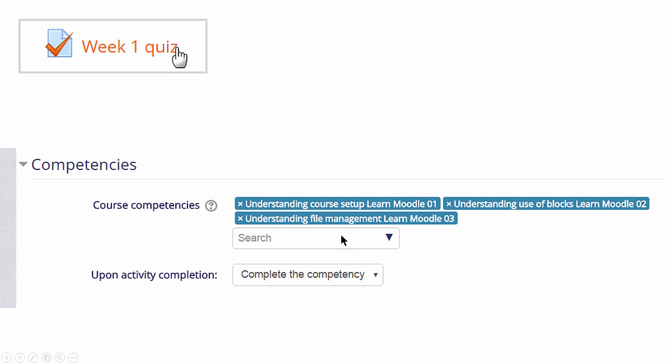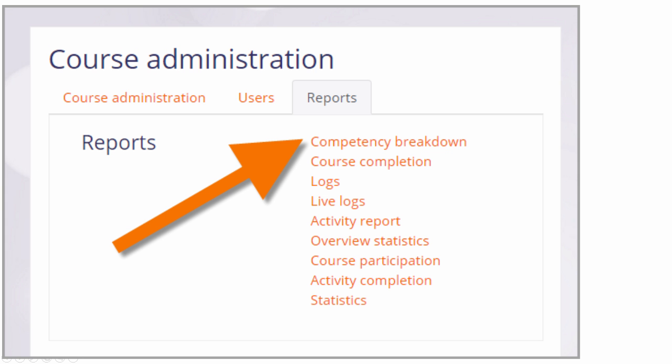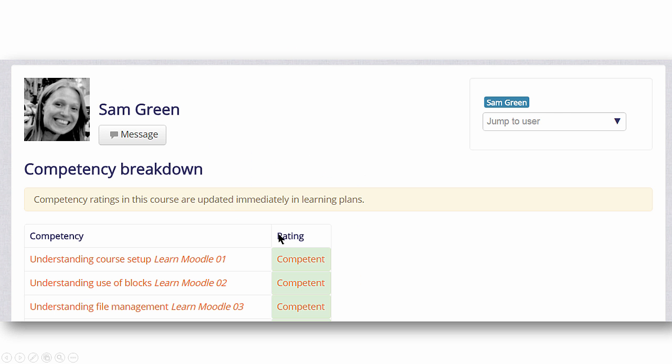If we click our Week 1 quiz as the teacher and scroll down to its competencies settings, we see those 3 competencies linked to the quiz. A course teacher can track the progress of their students from the competency breakdown report accessed from the More link in the Gear menu. Here we can see participant Sam is competent in those skills.